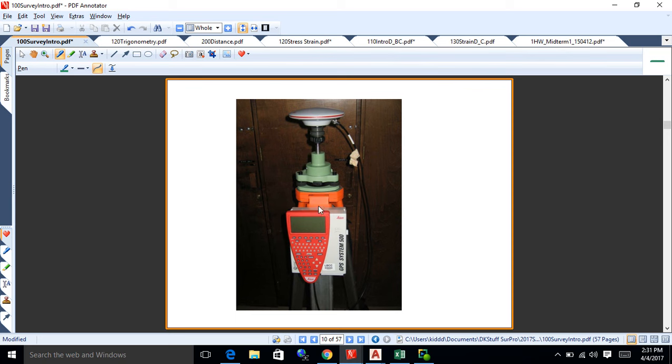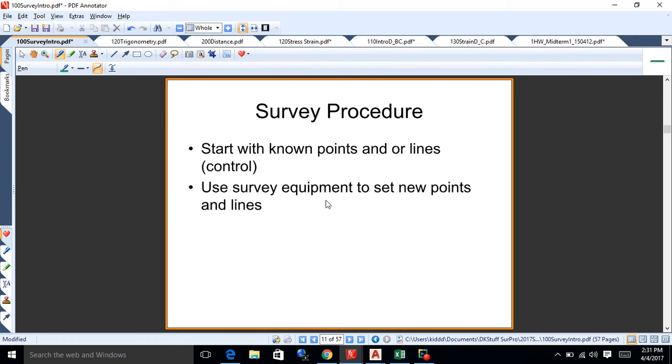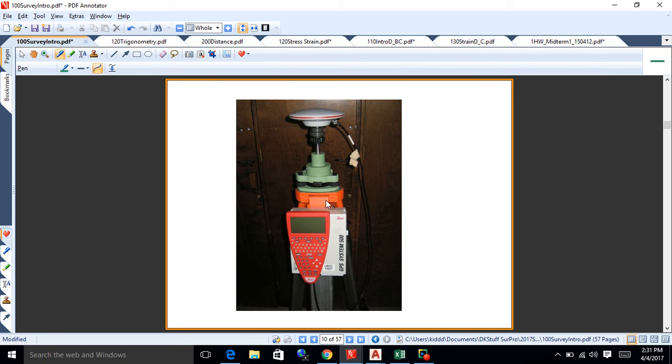So a little bit more high powered than the Garmin that you might carry around with you. Okay, a little bigger and more accurate, set up on a tripod or a staff. Okay. So that's some of the gear that we use and just a little bit on how things have evolved.